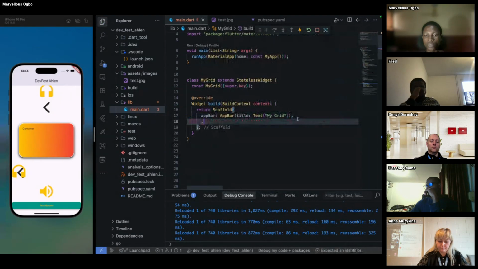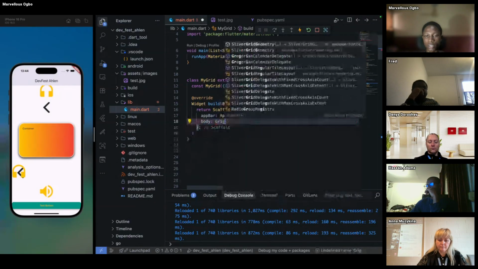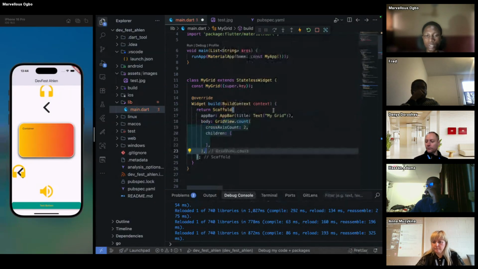Okay, so for this, we'll just proceed to add in our body, and we'll display the GridView.